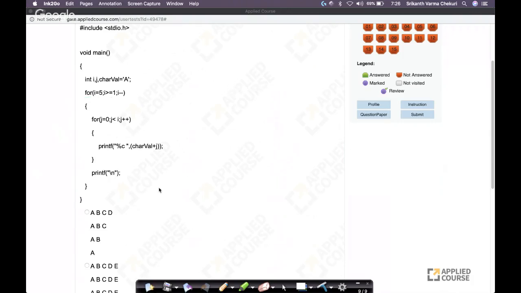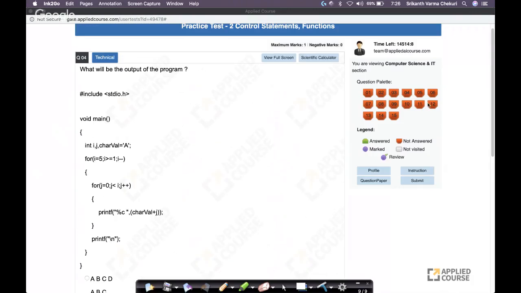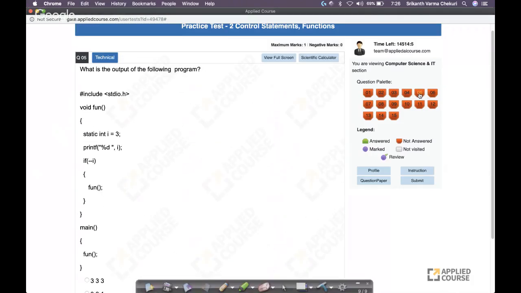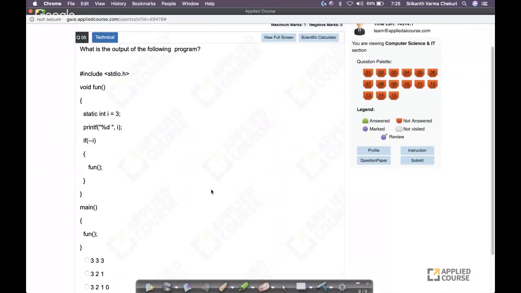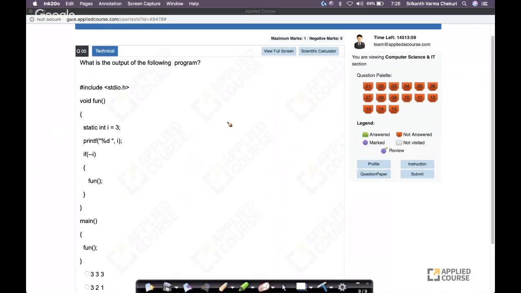That's it. If you're careful following the control flow, these problems are straightforward, folks. Most of the C programs that you will encounter in GATE are actually easy scoring problems. They're not very hard. If you understand the basics of C programs, this is, frankly speaking, trivial. There might be one odd problem which is hard, one or two very complex ones, but most of them will be straightforward. It's a very, very scoring subject.